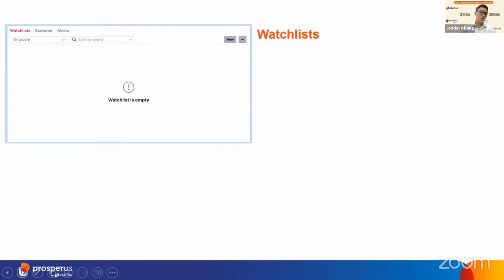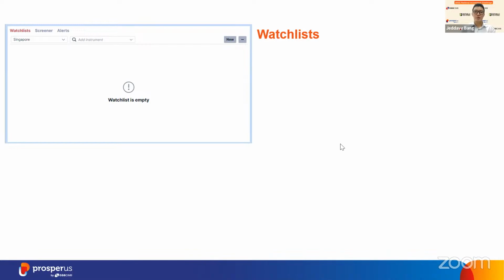Next, I'm going to go to the second screen. Just now in the main presentation, when I showed you the first login, the top right was the first screen. This is the second screen, which is the one in the second part where you really need to pay attention to. It's Watchlists. So what exactly are Watchlists? Obviously, you guys know. You will put any counters that you're looking at into this Watchlist.